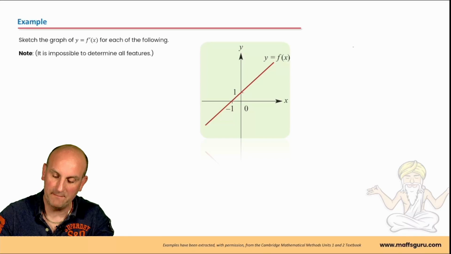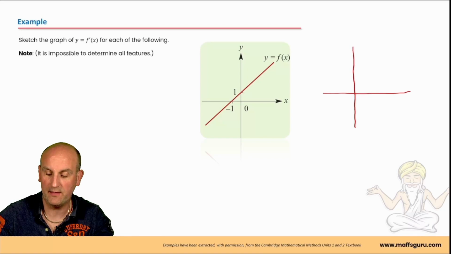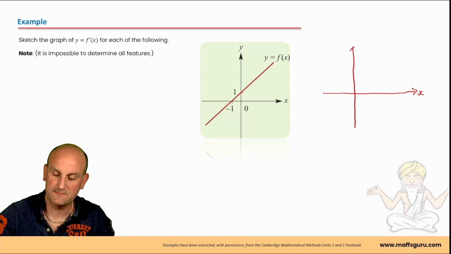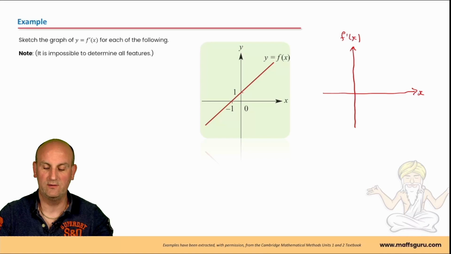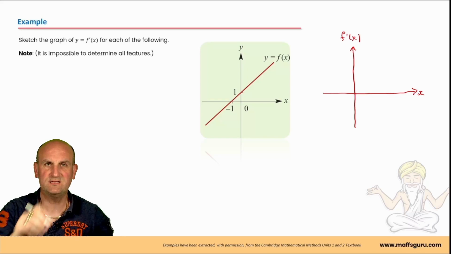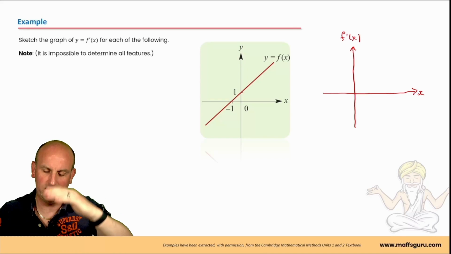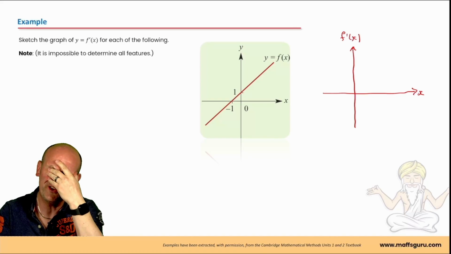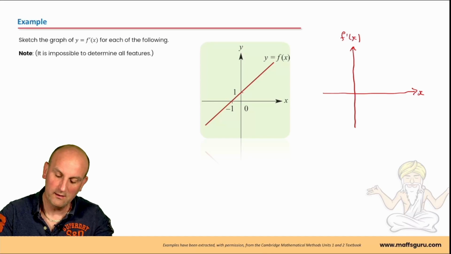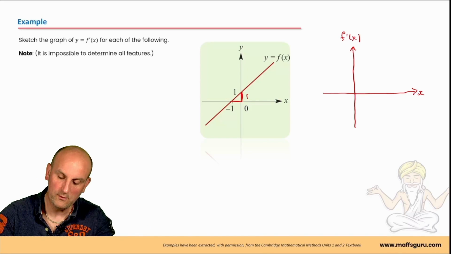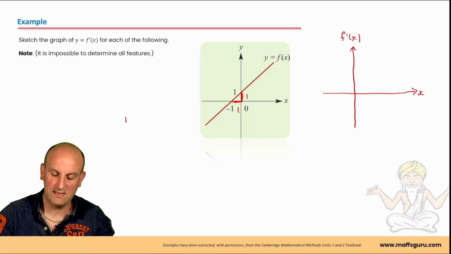Right, so again, a bit of a trick question, but I've seen these come up in maths so many times. There's x, I now want f dashed of x. Rightio, it's impossible to determine all the features, and again, that's important, but what are we trying to find? We're trying to find the gradient. Now, it's not a curve, all right, so there's no zero, there's not a lowest point or a highest point, it's a straight line. How on earth do I find the gradient of a straight line? Gradient of a straight line, we can do that. It's rise over run. So we know the rise here is 1, we know the run there is 1, so in which case my gradient is 1 on 1, which is 1.